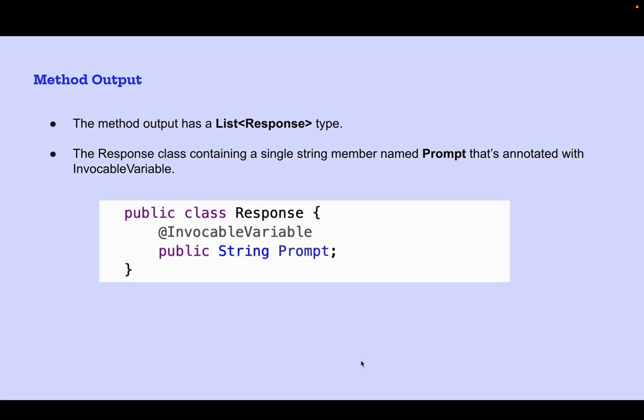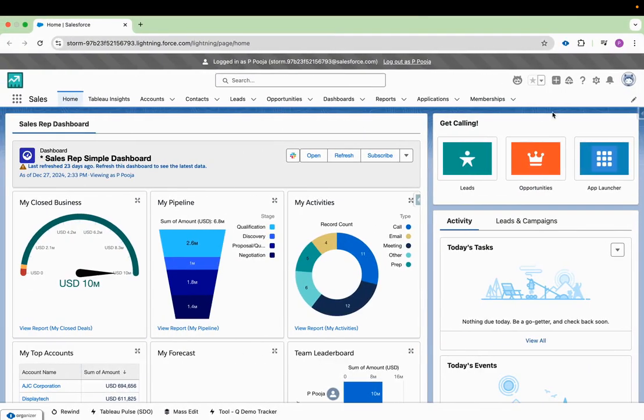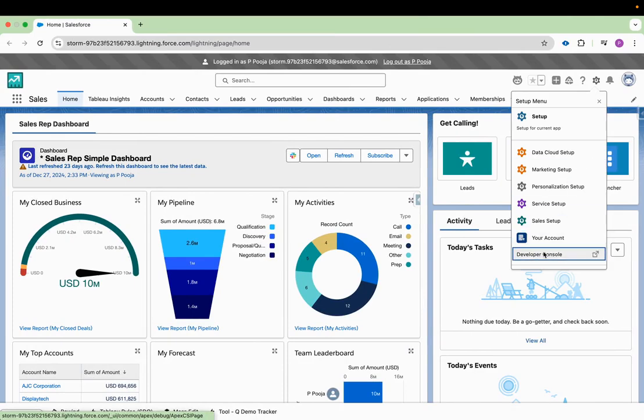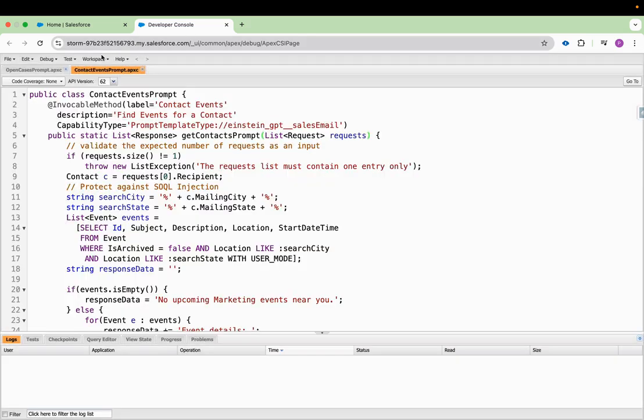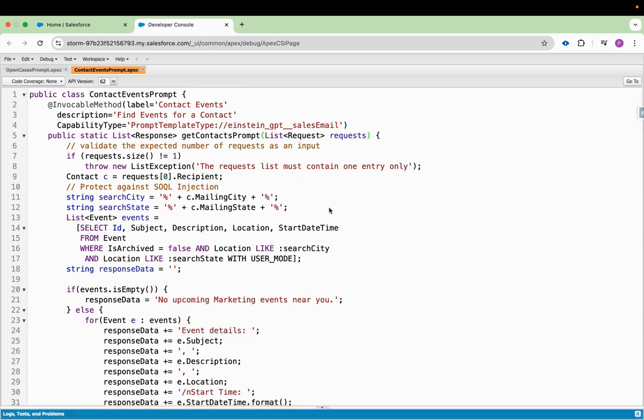Now that we have seen the prerequisites of an Apex class, let's see all that in action. First, log into your Salesforce org and go to your developer console, and from here you can create your Apex class. I have already created my Apex class, so let's quickly go through it.